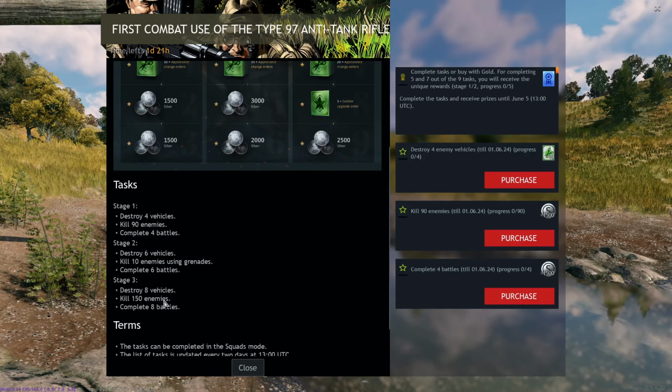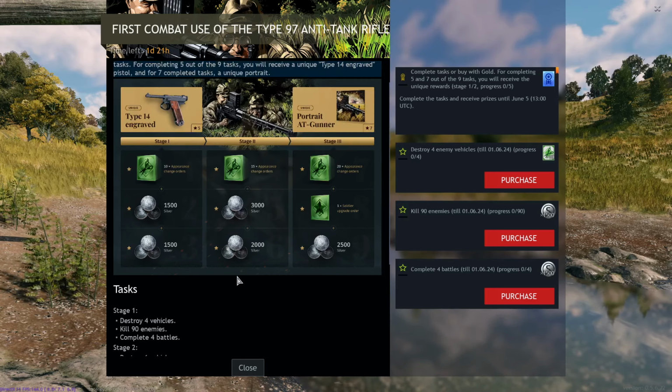Or you just go hardcore mode in the tank and shell HEs non-stop on your enemies, and you also get easily 150 enemy kills in one game. So yeah, that's quite fancy and quick to do.